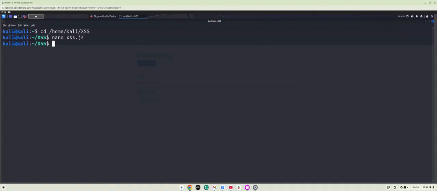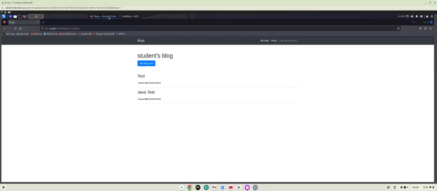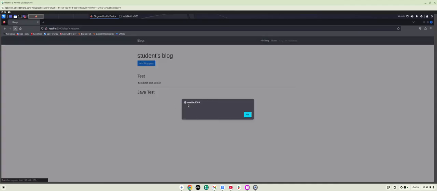Now it's time to actually host the file, and I'm going to use Python to initiate a simple web server to host that file. So I'm going to say python, and I'm using version 3, with -m http.server, and we want to do this over port 1234. I'm going to hit enter. Let's refresh this page and see what happens. It looks like we indeed got our bang message here.